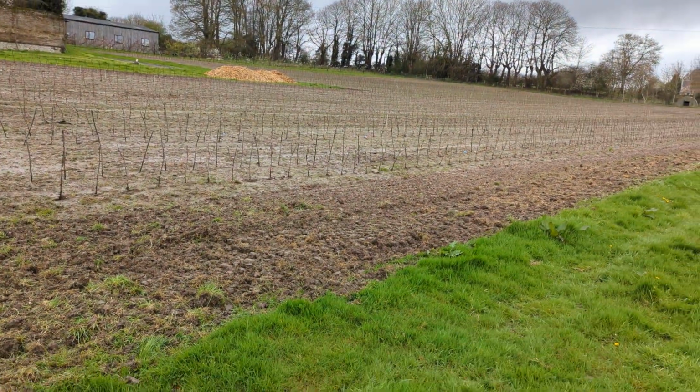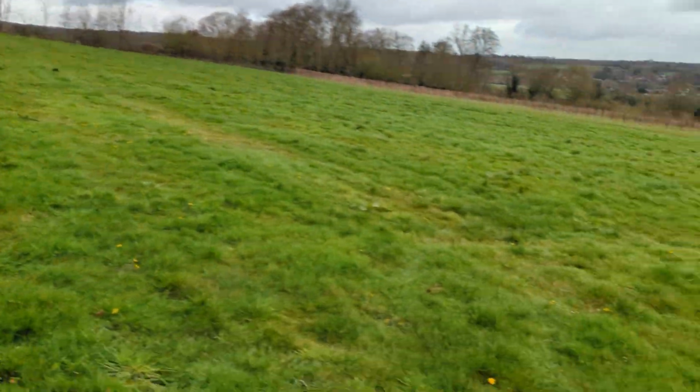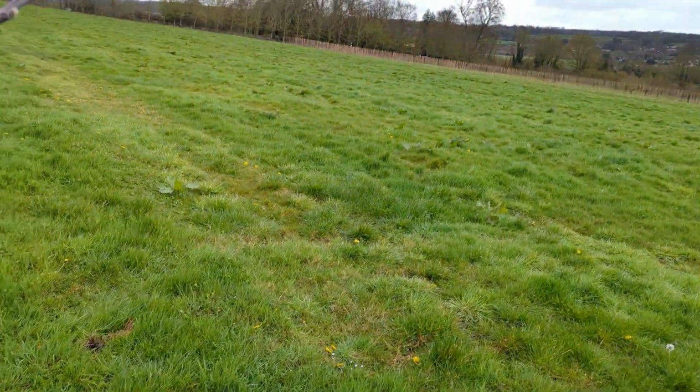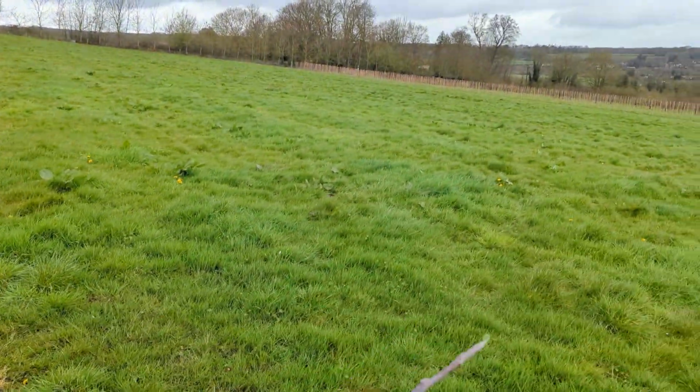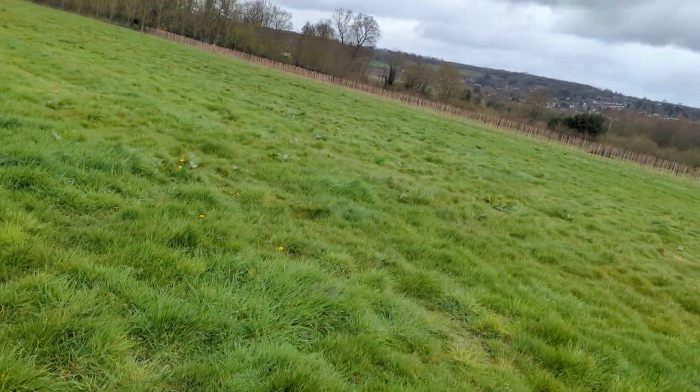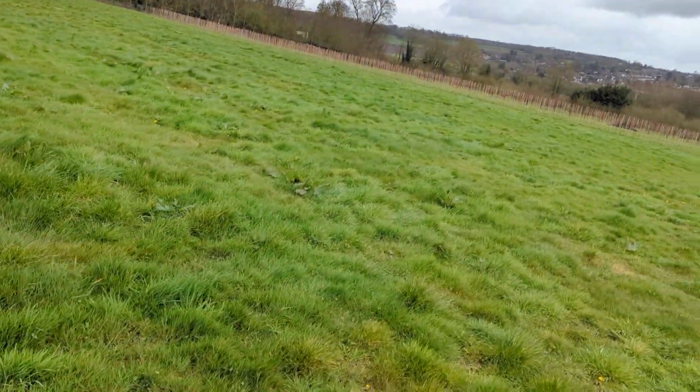So going back, that's that big plot of land where I have all those rootstocks. I will work those until, like I said, the end of next year. And here, this is where trees will go for next year. We do leave some land fallow, probably only using about half the land I have or less for production at any stage. This is quite important.